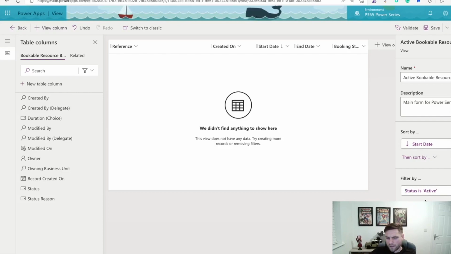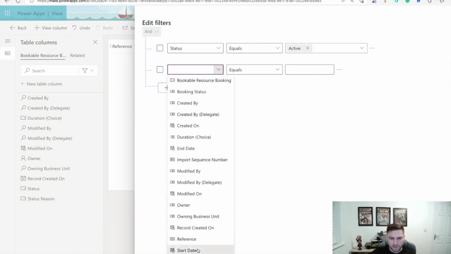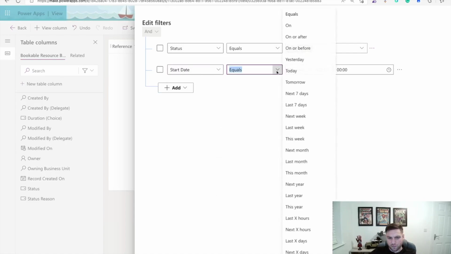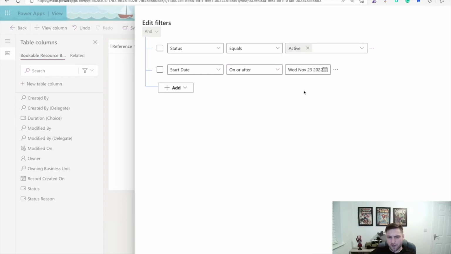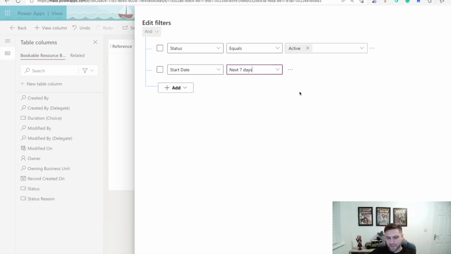I can also come in here and change the filter, so at the moment these are only showing me active filters. I can edit filters here and add further filters in, so if I wanted to put start date equals or is greater than or equal than today, or on or before, or on or after, I could hard code that in there so it just is on or after a specific date, or I can go is in the next 7 days, so you can change your views accordingly.